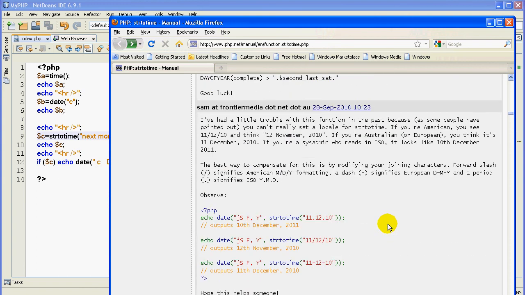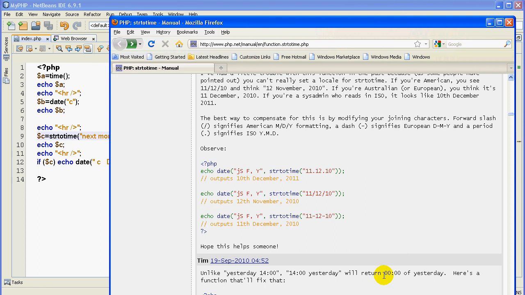So here I want to show you something someone published, this one. If you are going to use strtotime and you write the time like this, 10.12.11, using the dot, and the same thing but using slash, and the same thing but using dash, you are going to get different results. If you use the dot, this smart function will read from right to left: day 10 is the day, the month is December, and finally the year 2011.